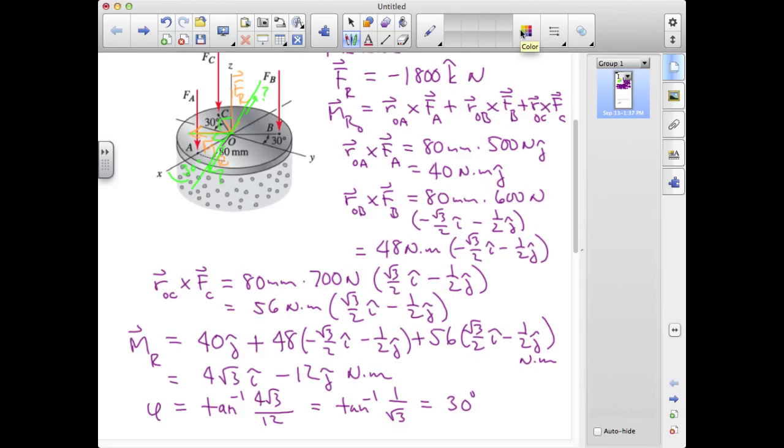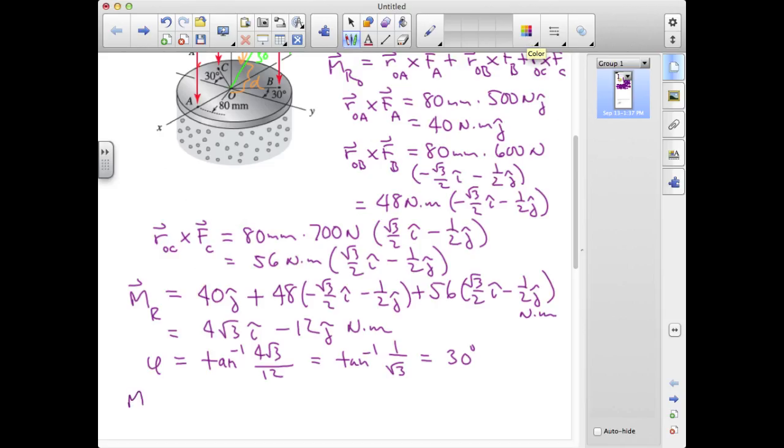You may be able to see that if we slide it backwards, here for instance, then the R cross F operation is going to give us a cross product that gives us a vector that points in the correct direction for the resultant moment. If instead we slid it forward, in this direction, then the R cross F would give us a moment that goes in the opposite direction. So we definitely need to slide this into the background. The figure's gotten very messy, so I'm going to erase all this.